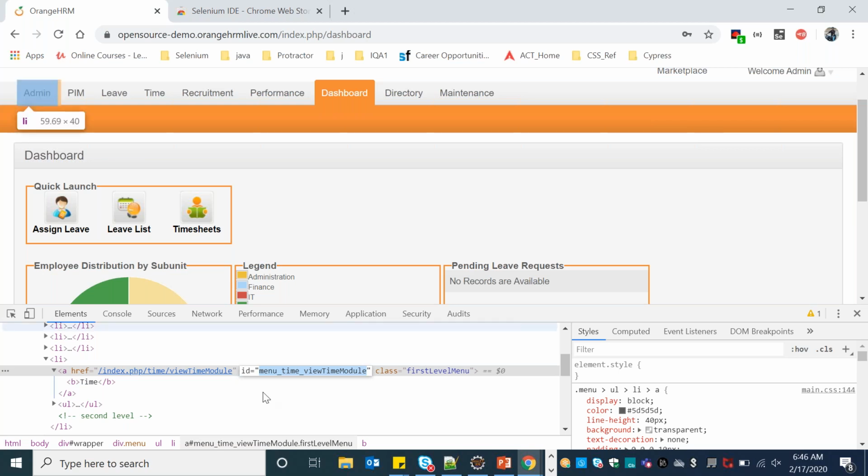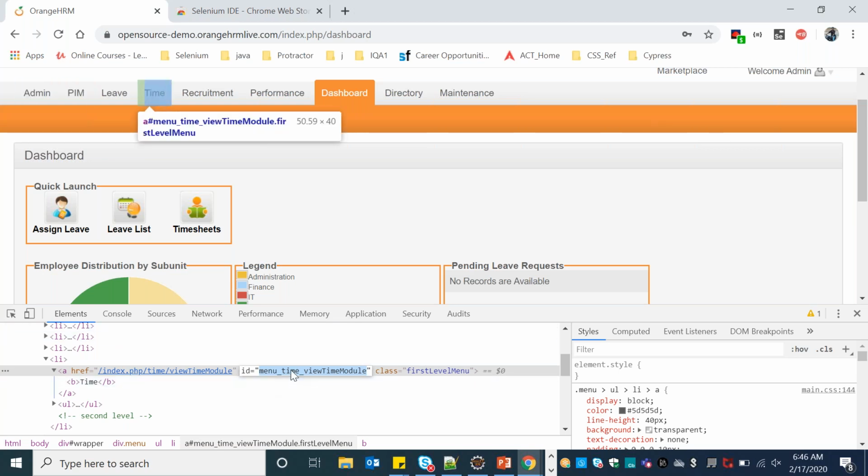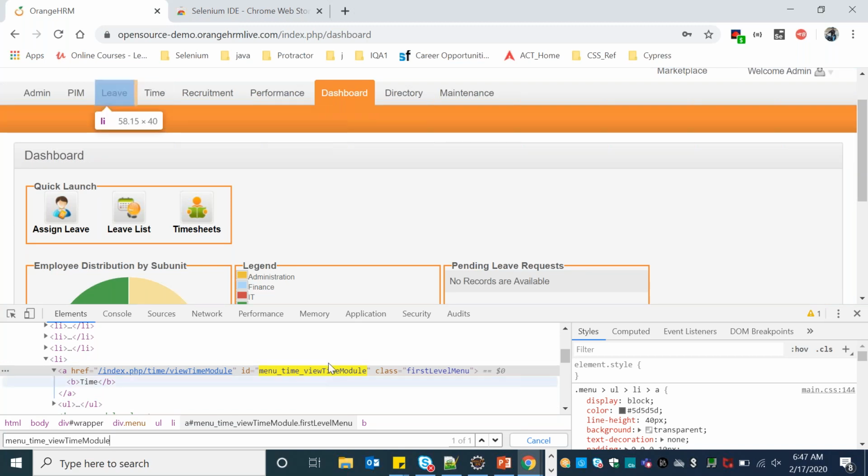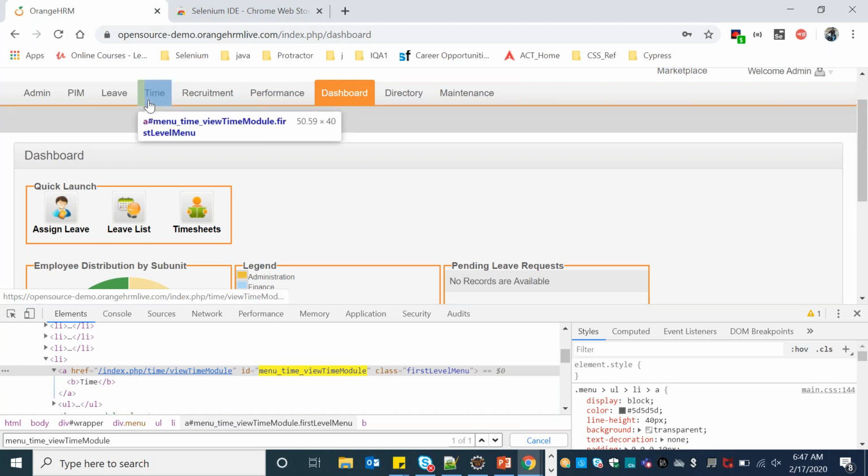I copied this value and I'm pressing Control F. One text box will come up, and I pasted it here. It's showing this value in the entire HTML page. Only one match is there. If I click enter, you can observe that this tag and the corresponding element both are highlighted.